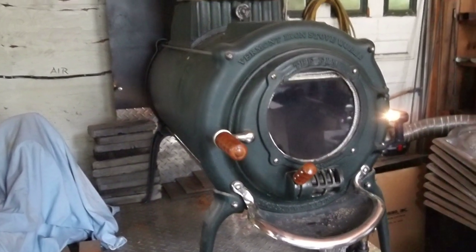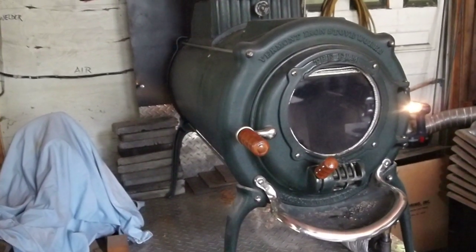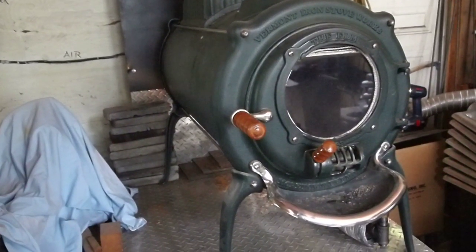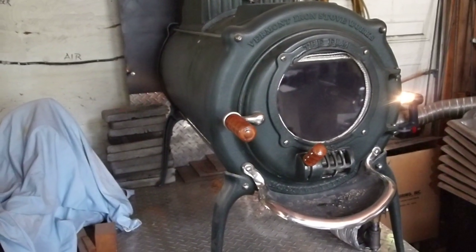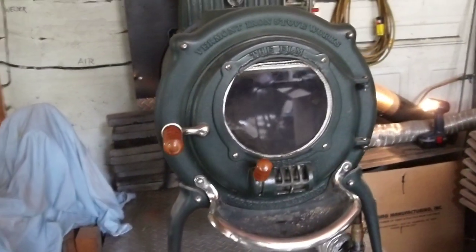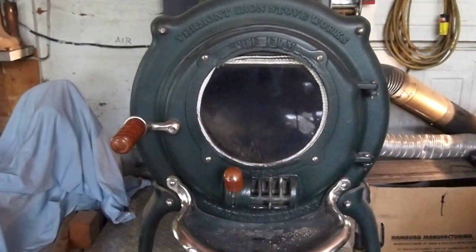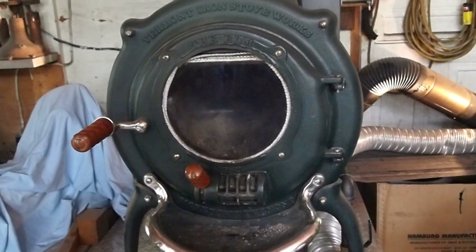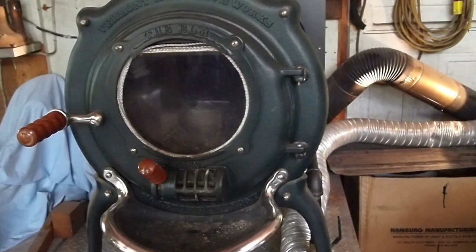This is the Elm Test Stove, the 36-inch Wildfire, and today is a hot July 5th, 2011. There's a man who's been asking me to make a more permanent connection for the outside air — the makeup air for this stove. Recently I rebuilt a stove for a customer, taking a catalytic elm and turning it into a secondary air elm, and he also wanted to see a more rigid connection between the outside air and the stove.